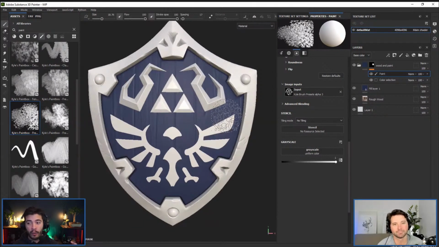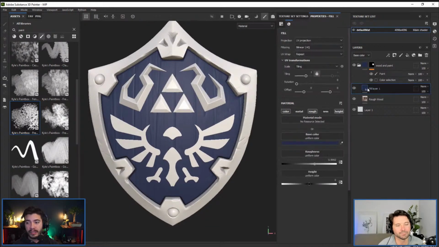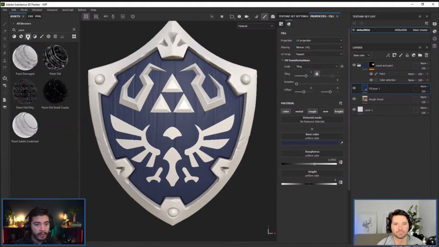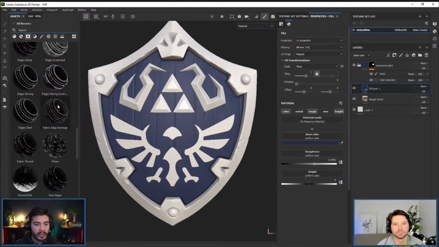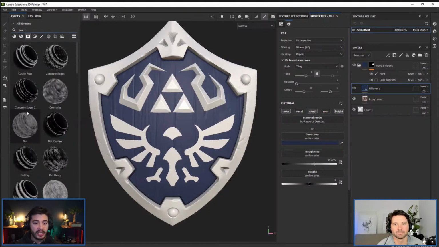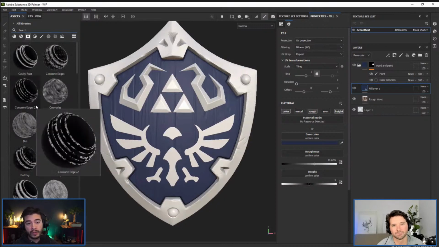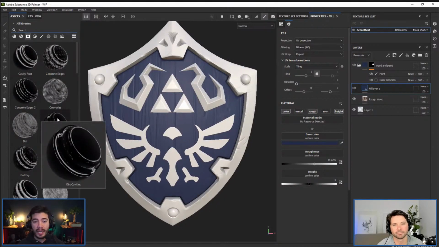So we have this layer of paint on top of the wood, but that's just very, very basic. Now we can go inside the folder, select the paint itself, and we can add a mask to the paint so that it looks a little bit more interesting. And that's when the real power of Substance Painter comes to light. So I'm going to go ahead and actually do a mask with some of the stuff that already comes in Painter. If I click on this masking icon here, similar to the one in Photoshop, you see I have a bunch of these black and white things, and these are pre-made masks that are going to use, whatever I select is going to use the mesh maps that I imported yesterday.